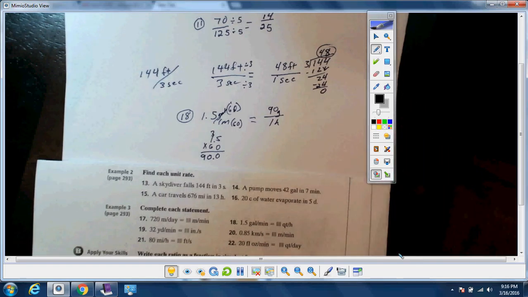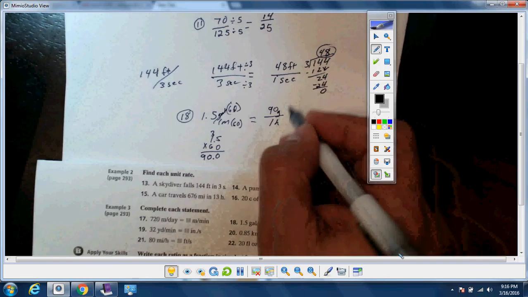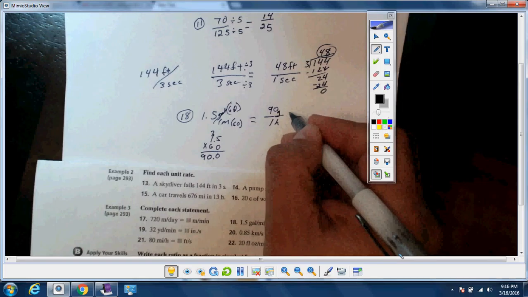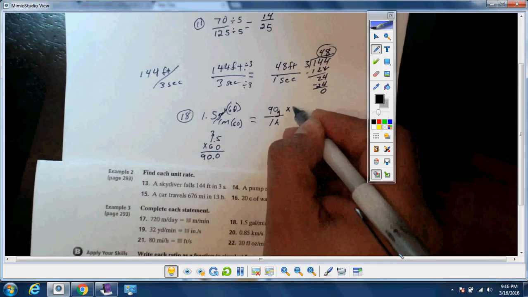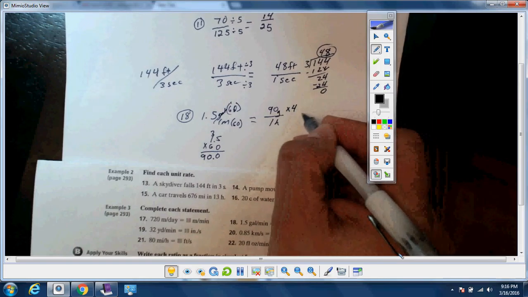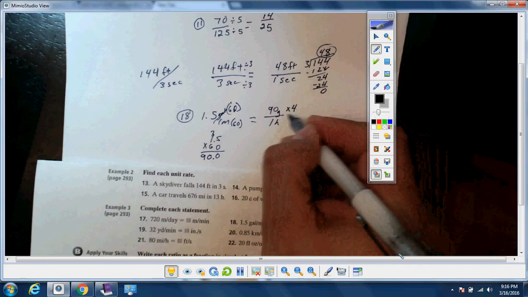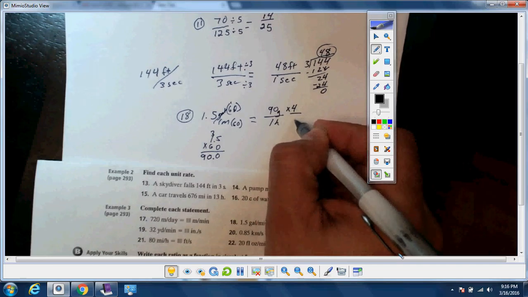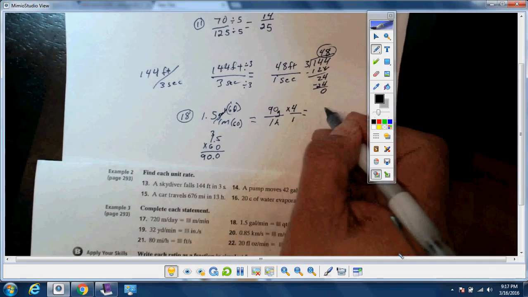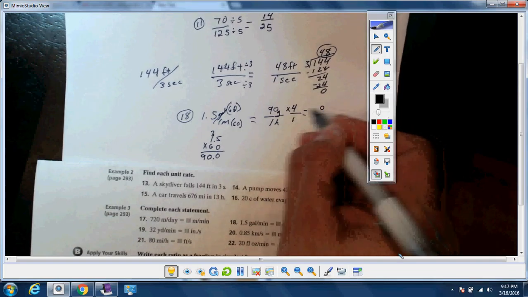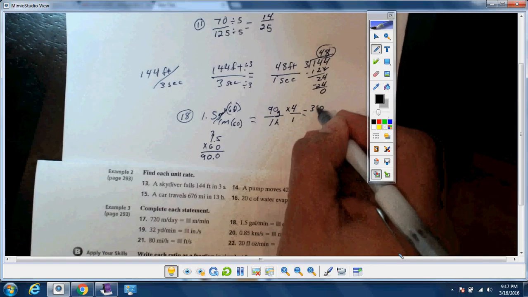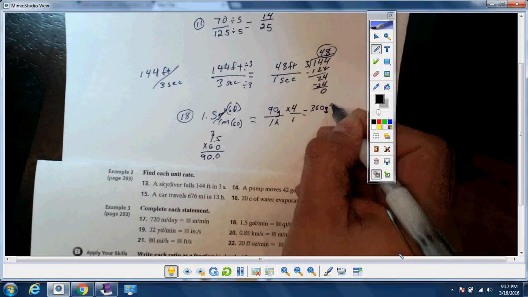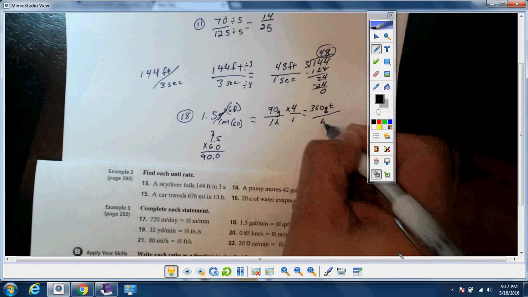And they want to know how many quarts. Well, that's 90 gallons, but there's 4 quarts in a gallon, so I have to multiply the top number only by 4, because there's 4 quarts per gallon. You have 90 gallons times 4 quarts over 1, which is equal to 90 times 4. 9 times 4 is 36, so it's 360. Excuse me, that should be a Q, quarts per hour.